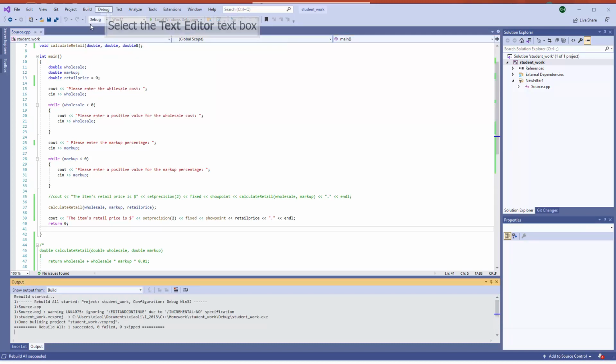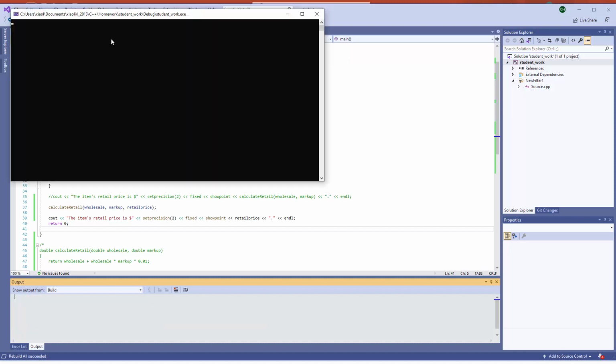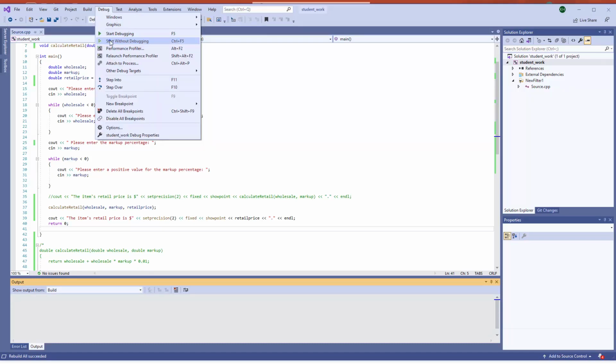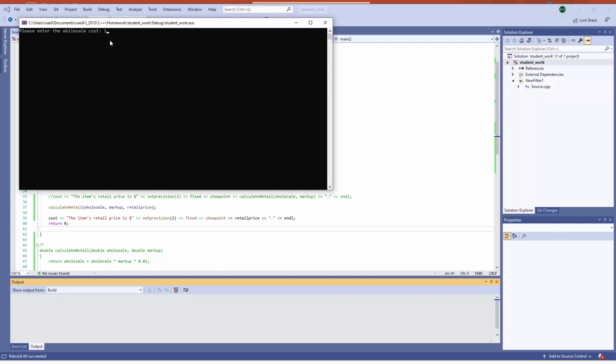Looks like no error, and run it. So 50, still the 75, which is correct. $10 for wholesale, and the markup is 100%. 20. Oh, it's wholesale, it's not wild sale.